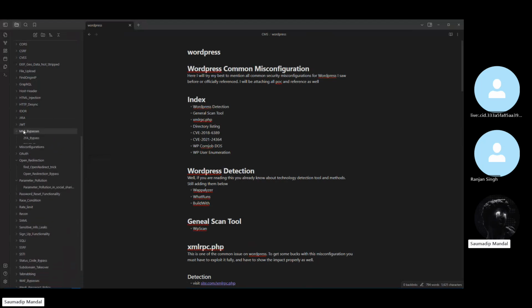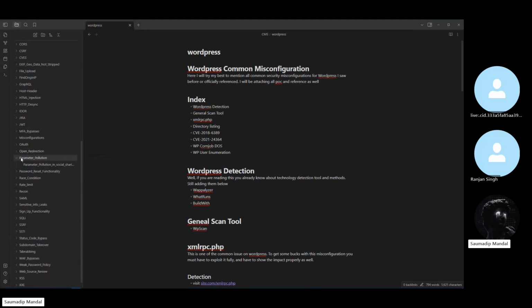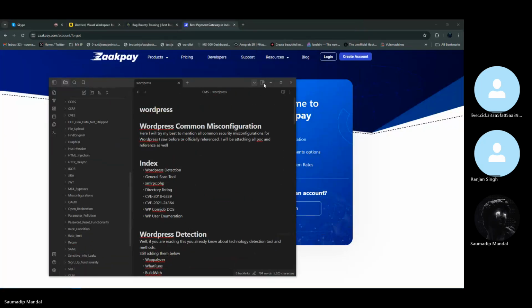So for testing these bugs, basically you have to stick to one program for a month, for 2 months, for 3 months, because the functionality of the endpoints would be massive if you approach a high reach target. Okay, and it takes time to understand the logic of the website, like how the functionality is working basically. So you have to basically give much more time.